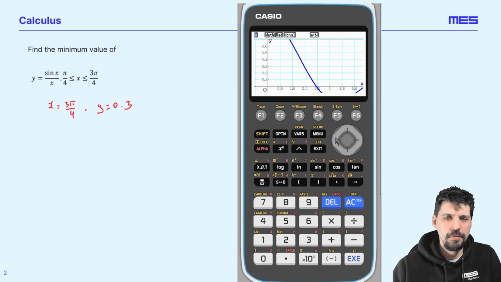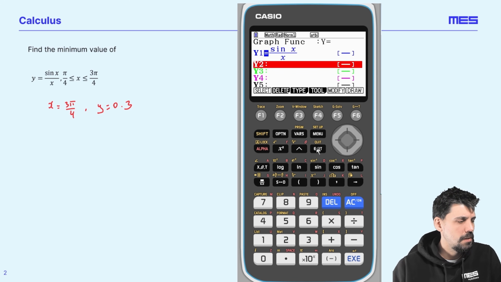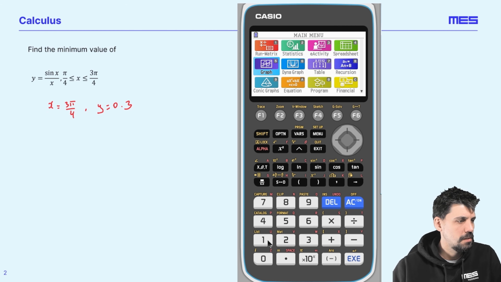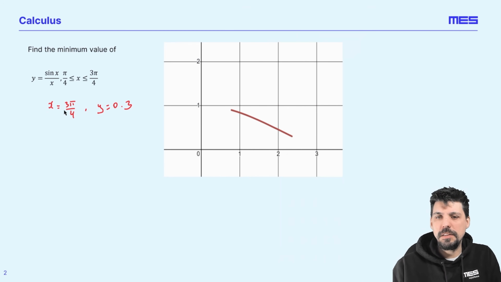So what's 3 pi over 4? That's about 9 over 4, isn't it? Did I get the correct syntax here? And we can see here the reason it's gone here, which surprised me a little bit, but I completely had missed this. All right, I've put this range here from pi over 4 to 3 pi over 4.